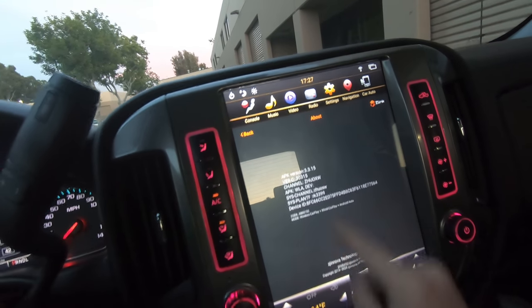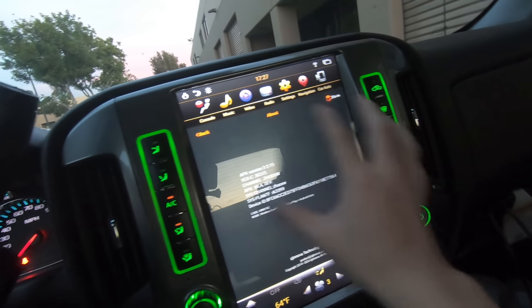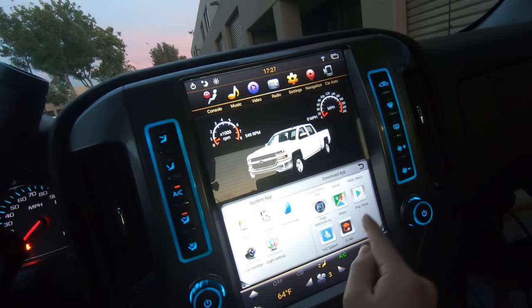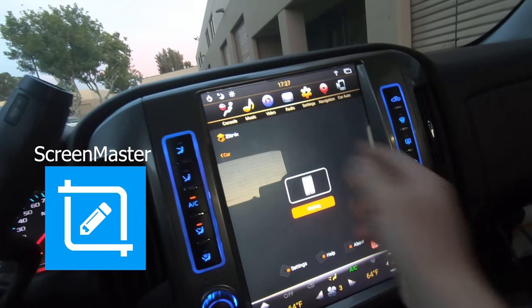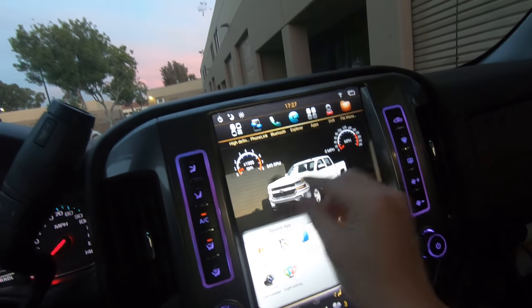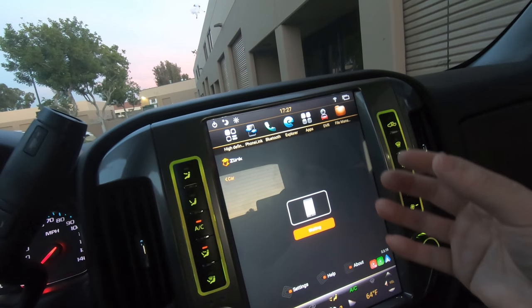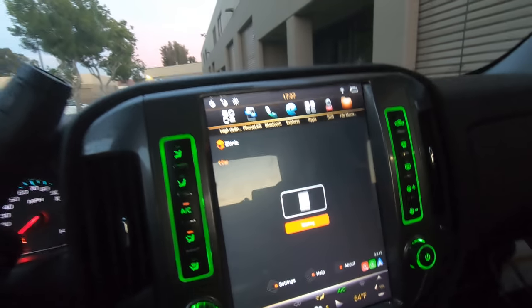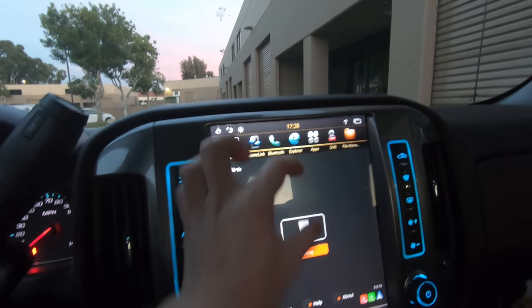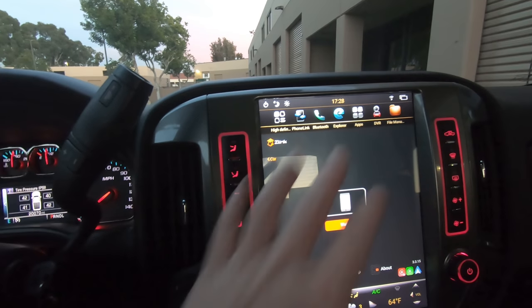So let's go to settings. No, I gotta go to somewhere about. Somewhere in this area should have a QR code that you need to take a screenshot of using an app like Screen Master. You'd have to use something like Screen Master to take a screenshot of the QR code and send us an email of that QR code. We have another video on how to take that QR code screenshot, so check that video out if it comes up with an error that says not activated, need to activate, and it has a QR code. There's like three options, you have to choose the third option. So with that said, we have Zlink open.